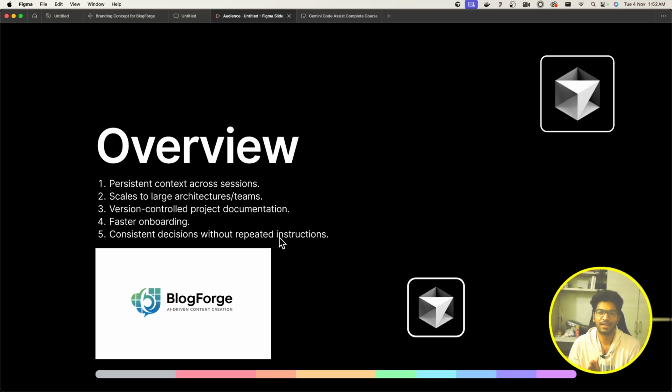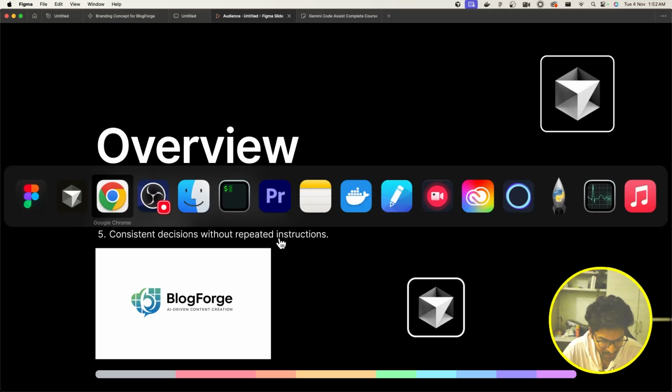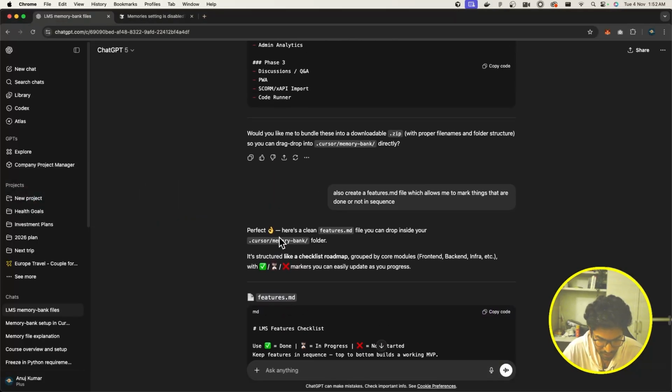So in that case, it could have gone in that it is actually starting implementing exactly like how Udemy looks like. But we don't want that. We want that, okay, the structure and layout could be there, but it has to use the style and theme that I have implemented in my project, right? So I don't have to provide that repeated instruction that use the theme and styling that we have been using in our project, but instead it will just go to those memory bank files that we have and it will start doing that accordingly.